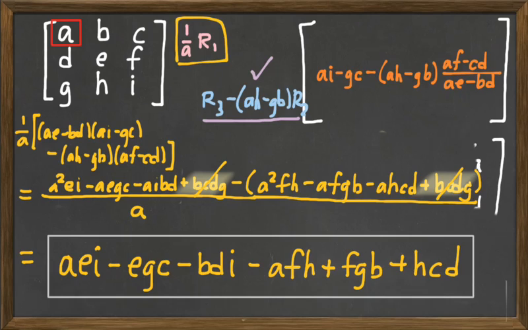Again, it's not worth memorizing, but what you're going to do in your group activity is take this formula and rearrange it in a few different ways to discover what are the patterns that are going on inside of this 3 by 3 determinant, and specifically, how does this 3 by 3 determinant relate to 2 by 2 determinants that we can find within this matrix? That's the real question. And over the course of the next hour, you're going to build up the process of minor and cofactor expansion, which is a way of relating a 3 by 3 determinant to a series of smaller 2 by 2 determinants instead.